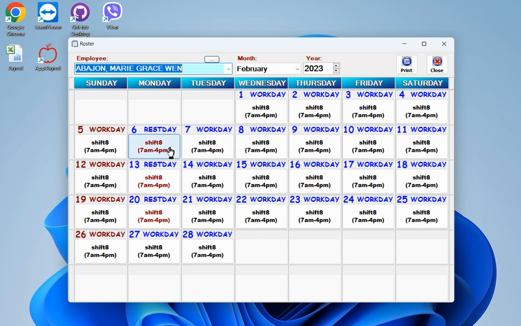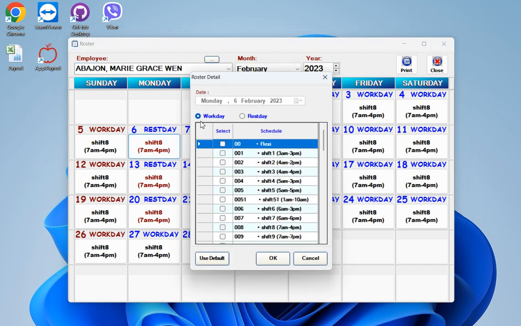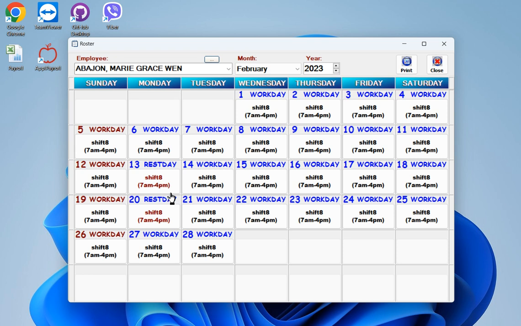So here we have February 6, 13, 20, and 27 set as rest days. But I have to declare this as a working day and choose the default schedule of 8.